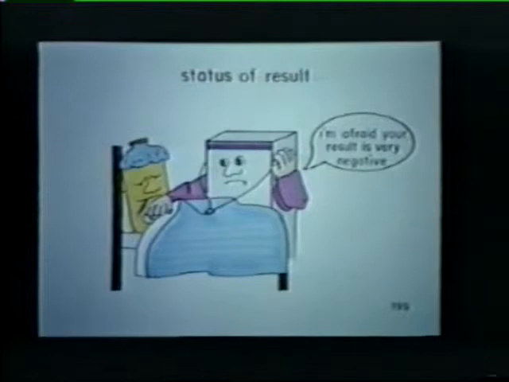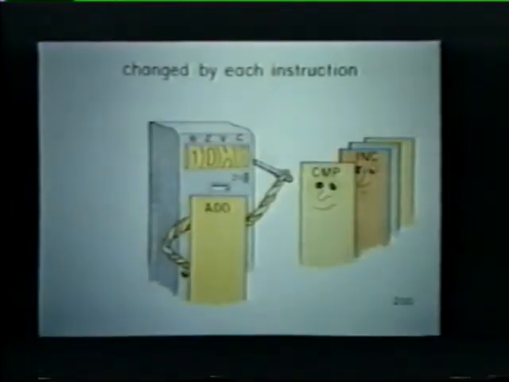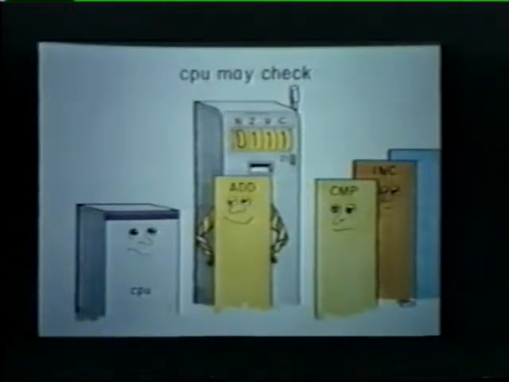For example, after an add instruction is executed, the CPU may find that the result is a negative value. The CPU indicates this negative condition by setting the N bit. Notice that these 4 condition codes are changed by each instruction. In other words, each time the processor executes an instruction, such as add or compare, the results create a new set of condition codes. Therefore, the CPU can be asked to check the condition codes after an instruction is done. This check must be performed before the next instruction is executed. Otherwise, the condition codes may change to reflect the results of the latest instruction.